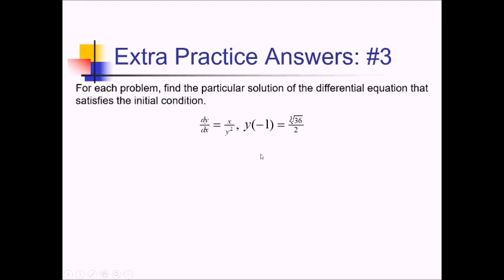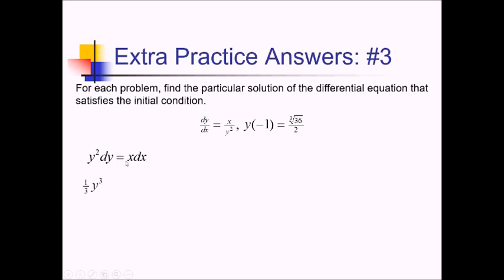For this problem, we're trying to find the particular solution for this differential equation. Since I have an output variable, y, in the differential equation, I need to separate variables on this one and get the y to be with the dy. So I can do that by multiplying both sides by y squared. So I have y squared dy on the left side of the equation. And I'll multiply by dx as well to get it on the other side. So that's x dx over on the right. Now to take the antiderivative on the left side, this bumps up to a 3. So this is 1/3 y cubed.